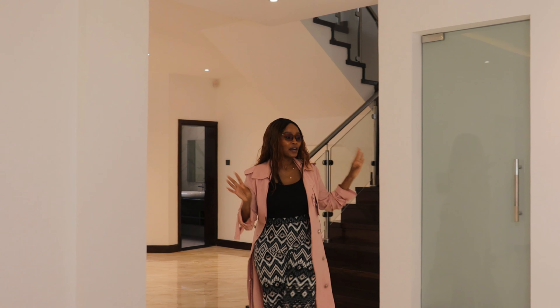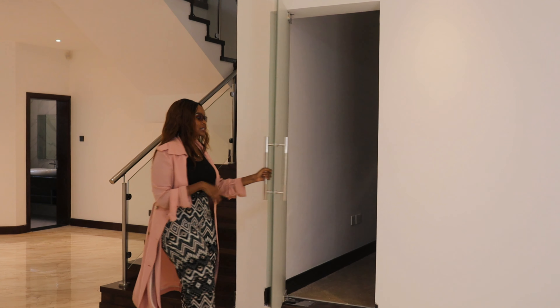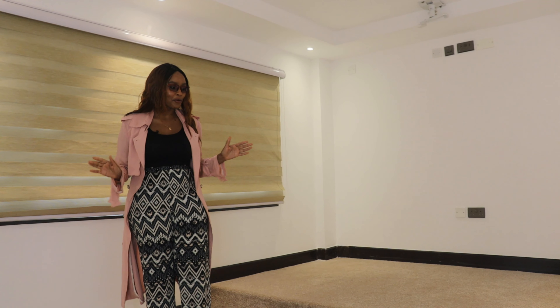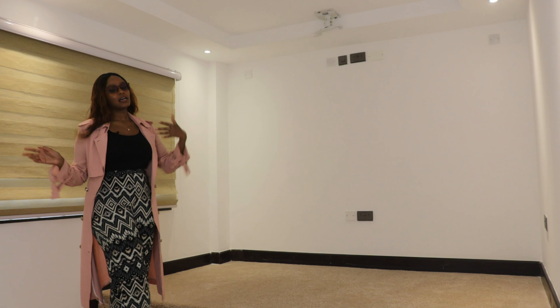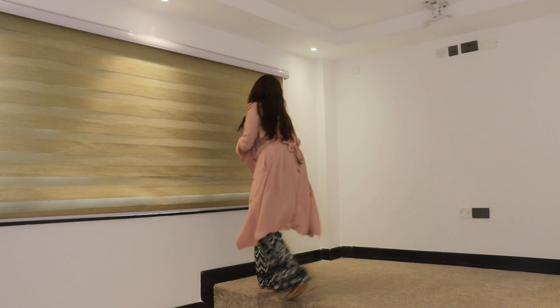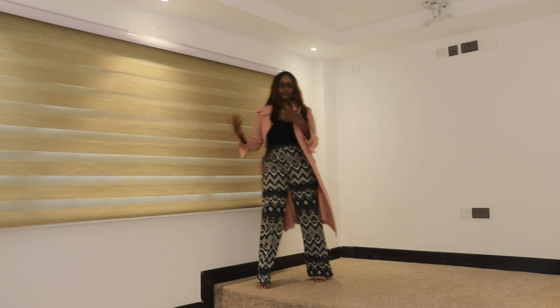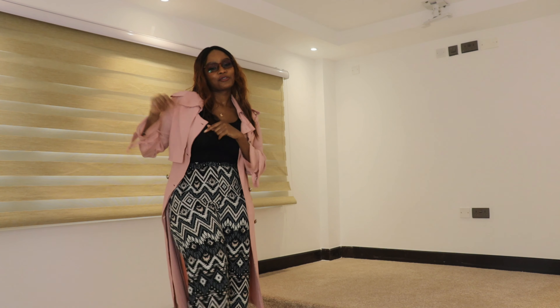Before we go to the dining room, we have the most amazing feature of this house — your own private home theater behind this beautiful frosted glass door. You don't see this in townhouses every day, at least not in Nairobi. We have a very generous home theater with plenty of socket space on the sides for your electric recliners, a projector at the top, a projection screen on this end, and shades that they've added here and in the kitchen. It's a detail that makes the house ready for you to move in without having to think about these things.